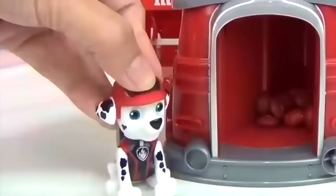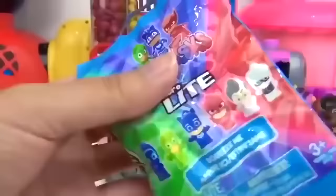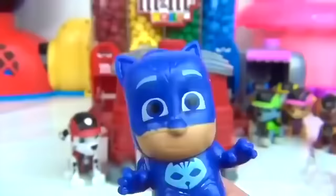Ruff, time for some magic. Here we go! Whoa! There it is! We have our PJ Masks Micro Light Blind Bag, so we can get our three PJ Masks superheroes, but we can also get our villains! Is it going to be? Nice! We got Catboy! Catboy wears a blue superhero outfit, and he is super fast! Super cat speed!